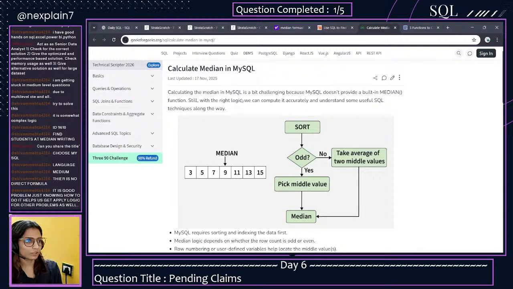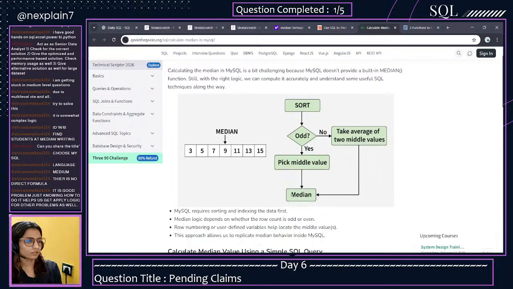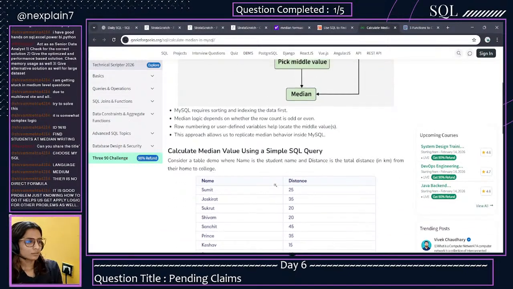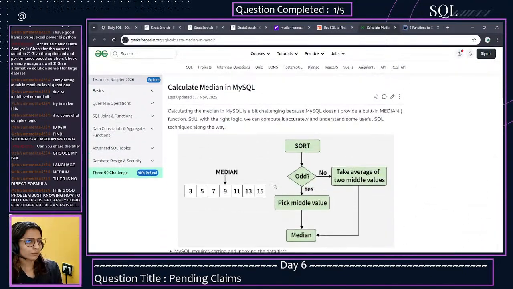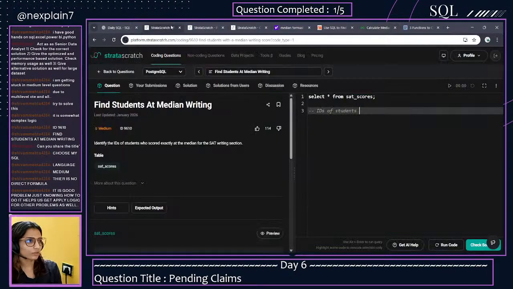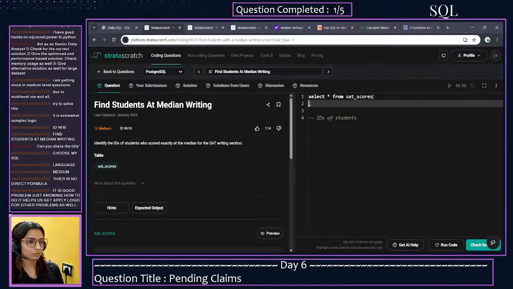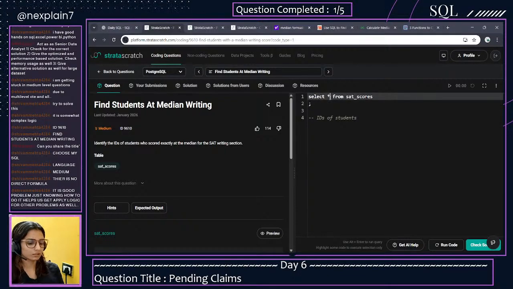That will be the middle one. And if it's not, take the average of the two middle ones, like if the count is 13, then it will be the average of 7 and 9. This is more of a case when, one row will require a case when. Let's try it out then. Let's see what I get.